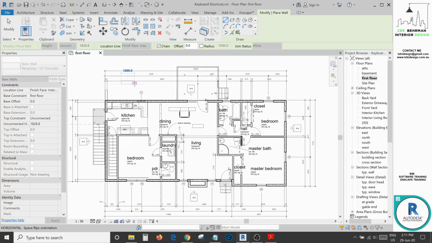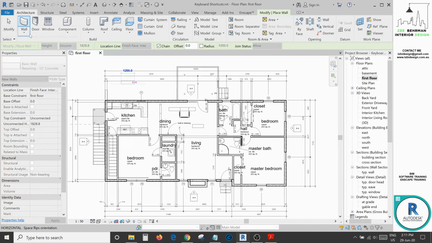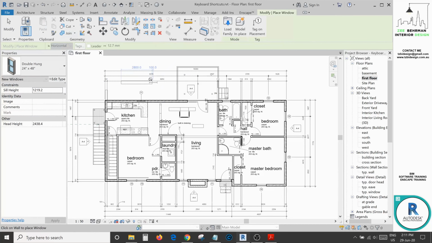Let's say I create it, and then if I want to put in a window, I would go into Architecture, and then instead of actually putting in a window, I'm just going to type in WN, and automatically I can place that window inside. Now, this is of course a great way for you guys to work much faster. But what's good about it is that you don't have to come out of the command. You can basically just continue typing and it goes automatically into the next command.